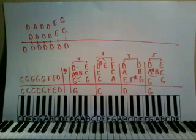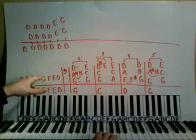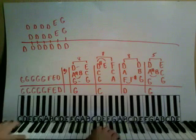But anyway, let's start with G octave on the left hand. Way down here, here's middle C, so we're down pretty low. Right hand I'm going to put up here above middle C, and we're just going to play octaves in the same note here on the right hand. G, G, G, G, G, F, E, D. 1, 2, 3, 4. And then you repeat and go back again. But there's a whole measure of rest there. 1, 2, 3, 4.